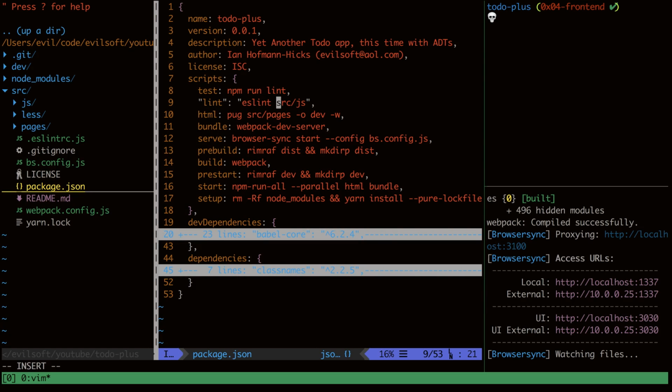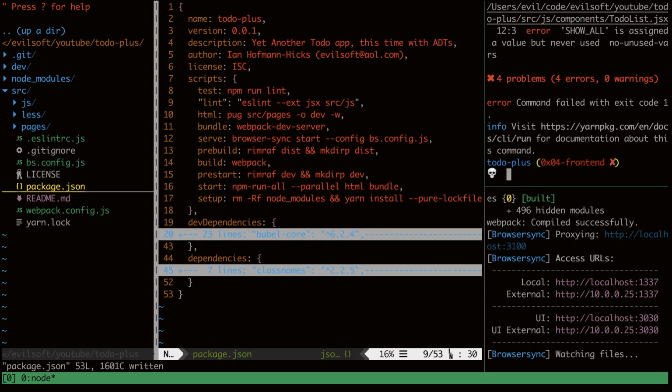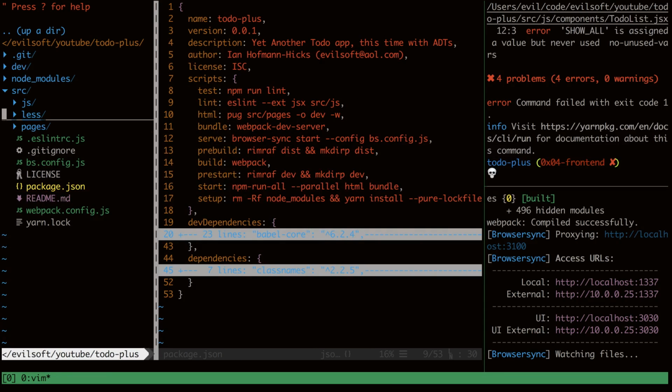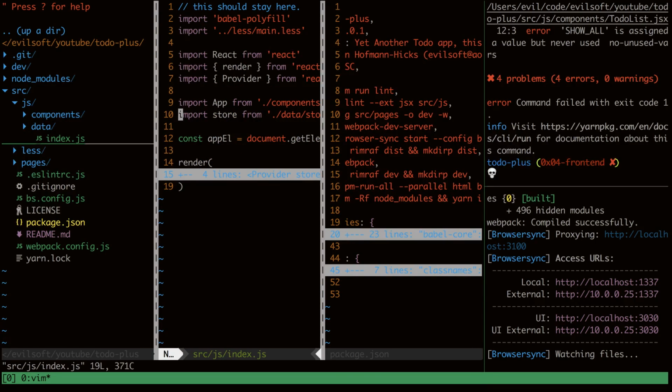Oh, you know what it is? Oh, goodness gracious. So we are using JSX files, so we need to do that. So now if I run yarn lint. All right, cool. We do have 4 problems here. One thing I want to check though, let's see if we get 5. I don't remember if we need to specify this, but we'll just check this out.